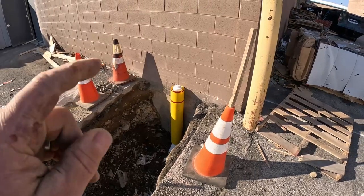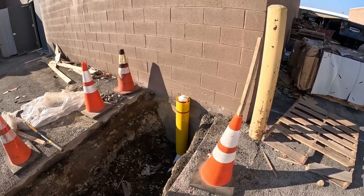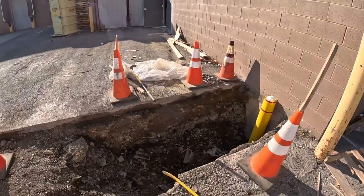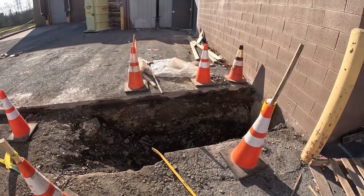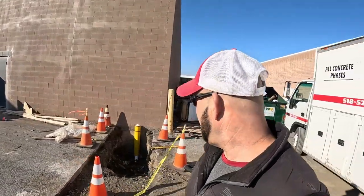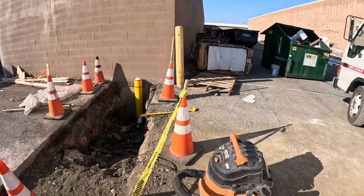Everything went great. Put a bollard cover over that just for snow plow purposes. Blacktop doesn't affect it. That will help protect that in the future. Gonna backfill now, get this thing compacted and get the heck out of here. I'll tell you, I don't work much in this town with the sanitary, but what a great group of guys. This town is really, really good. Good show. I appreciate it.